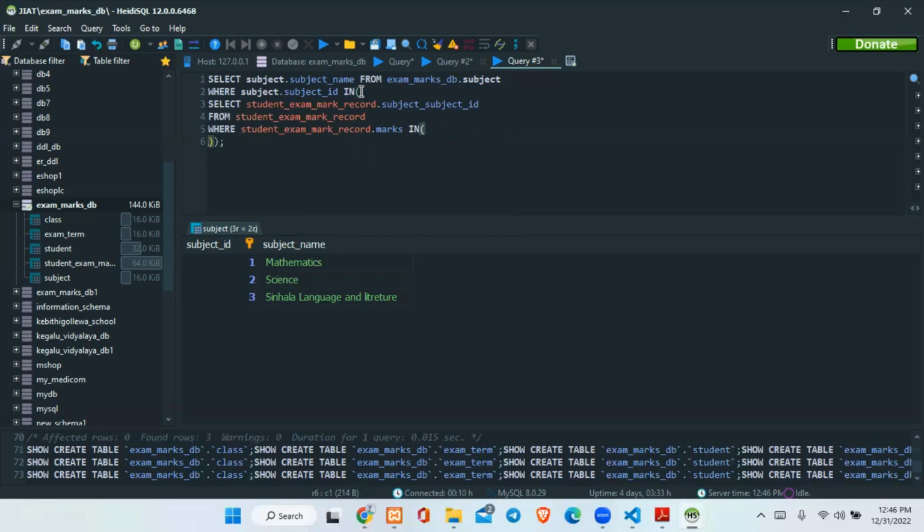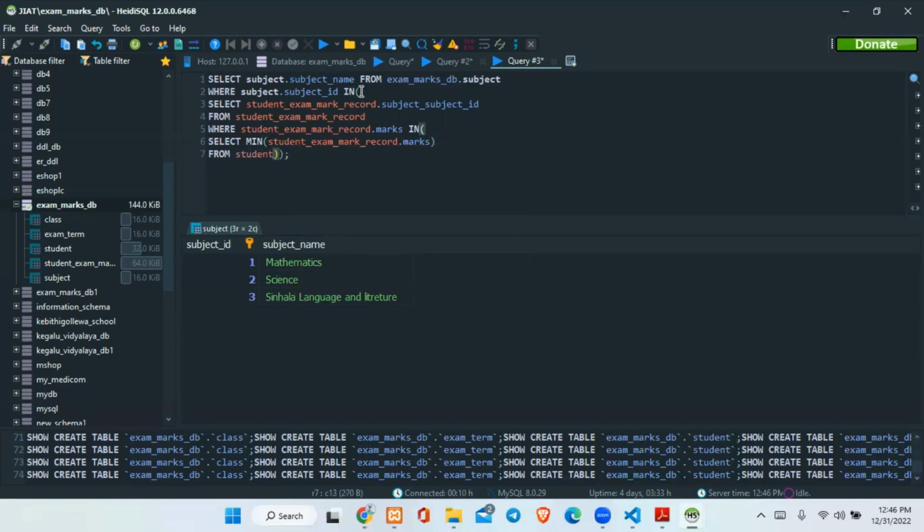Inside this, I'm going to give select the minimum mark. Select min. Inside this min, I'm going to give student exam mark record dot marks. Okay. To our next row, I'm going to give from student exam mark record.